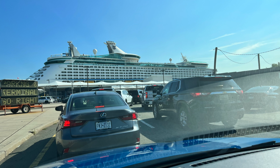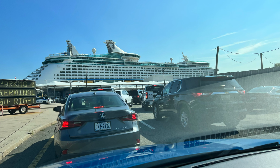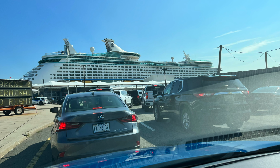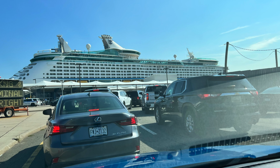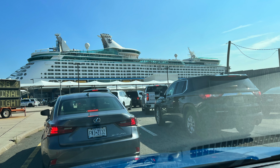So that morning, I made sure I took care of my safety check on the app, so that when I got on board, I would just be able to go to my muster station and get signed in there. The hotel was just less than 20 minutes away from the port. My check-in was at 10:30 a.m. But if you are parking your car there, you drive up to the ship, and if you're going to park in the parking garage, you actually can drop off your luggage, checking your luggage prior to going to the parking garage, which was really convenient.